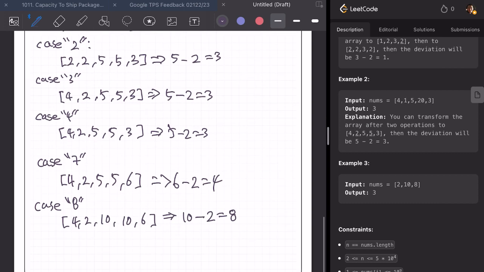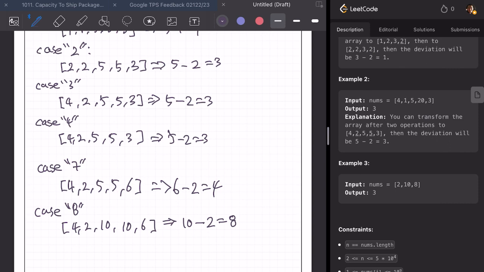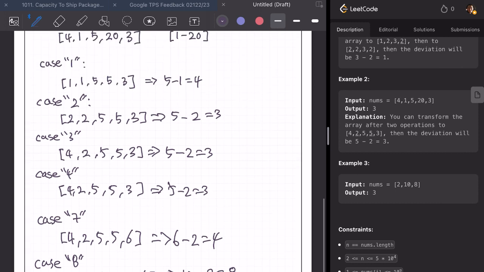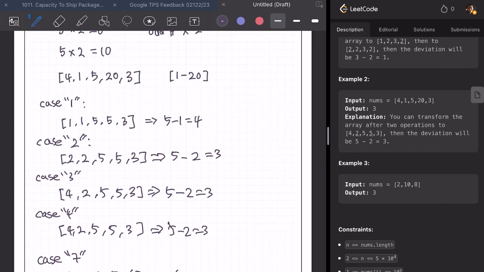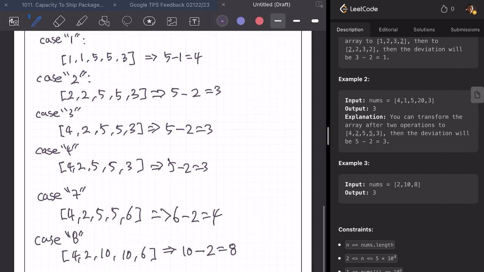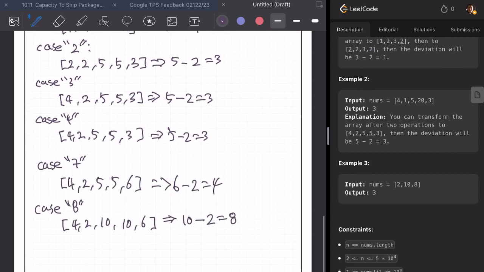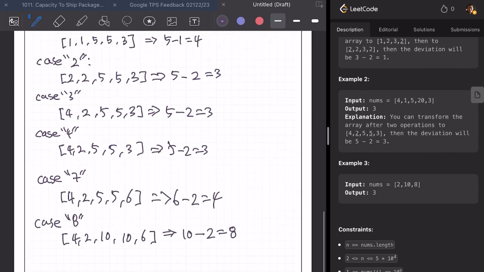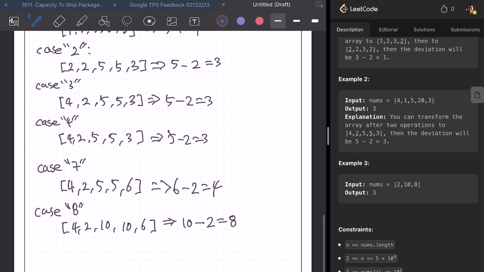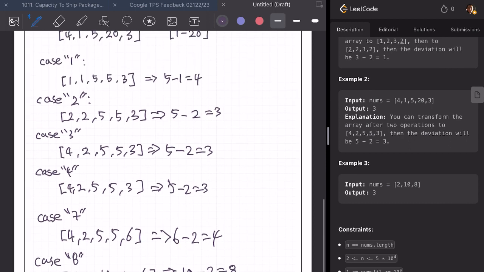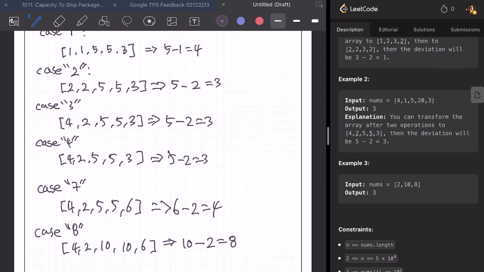So it's obvious that as the number increases, we will get more deviation, because this 4 and 1 will be kept at some even number that has the larger difference as this number grows.